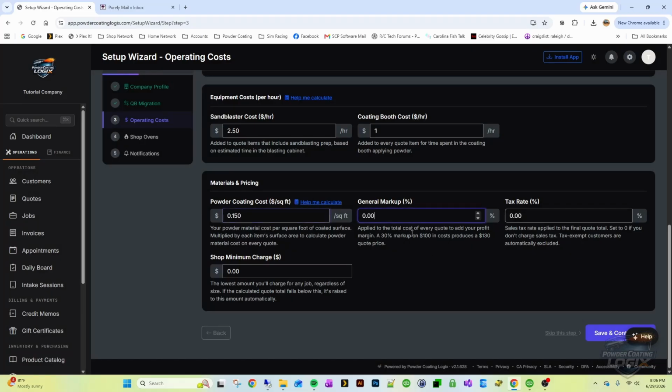Next question is your markup percentage. So as far as your profit margin stuff, how much do you mark up stuff? I'm just going to put 25% in here for now. You can change this again later. Put in whatever you think your shop wants to do, or if you know your markup, add that in here as well. Next is going to be your tax rate. If you want it to calculate sales tax for you, put in your local sales tax rate. Mine happens to be 6.75. We're going to put that in there.